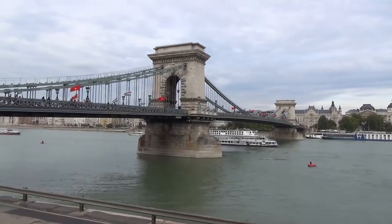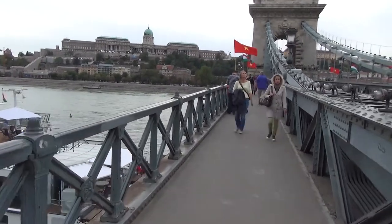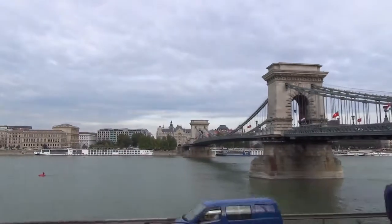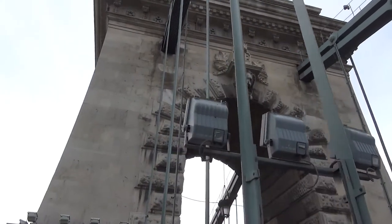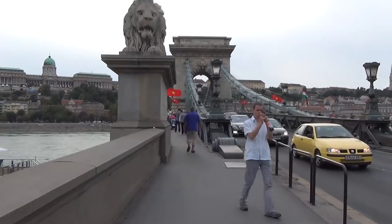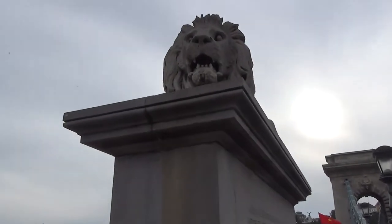One of the greatest bridges in the world is Budapest's Chain Bridge. It's the best place in the city for romantic evening strolls. It has a well-known story behind it too. The architect who created it was so proud of his work that he challenged anyone to find fault in the bridge. It was soon discovered that the lions that stand guard at the opposite ends are missing their tongues. And his genius work remains forever.